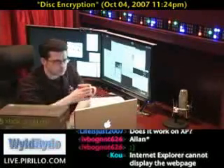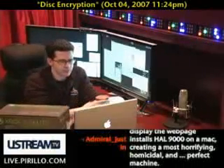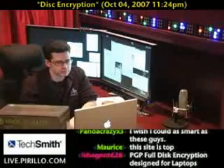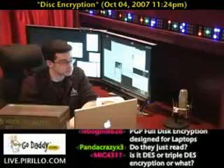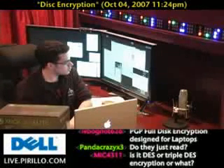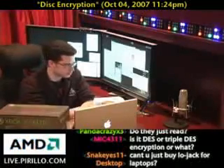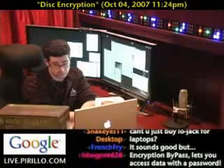They've come up with a new product called PGP whole disk encryption, which encrypts an entire hard drive. It's specifically designed for laptops so that if they get stolen, the data isn't accessible without the password. However, it was discovered that there's a feature or mode called encryption bypass, which allows you to access the data without the password. When the CTO of PGP Corp, John Callas, was asked about it, he said it was a feature required by unnamed customers and that competing products have similar functionality.